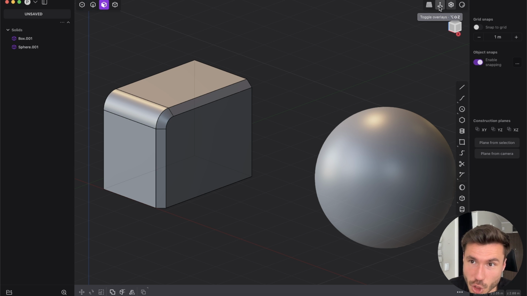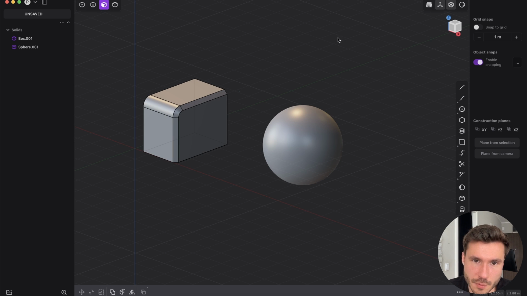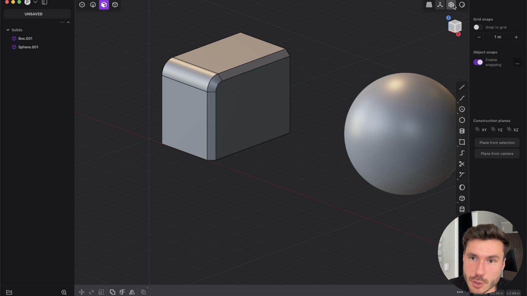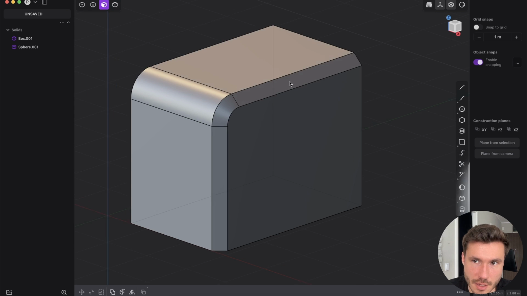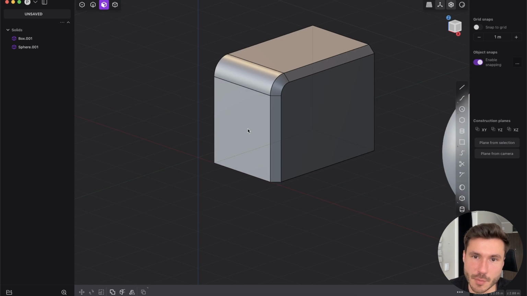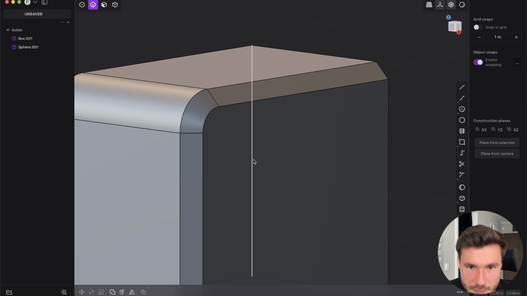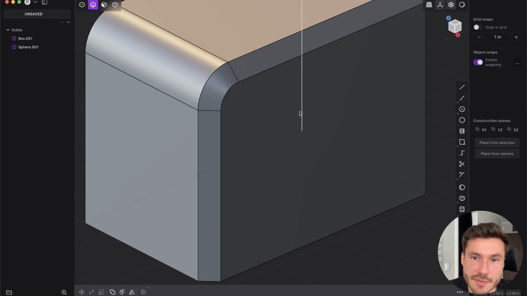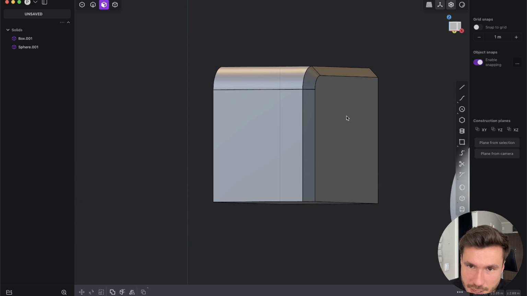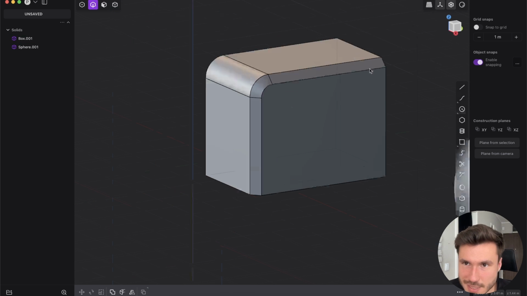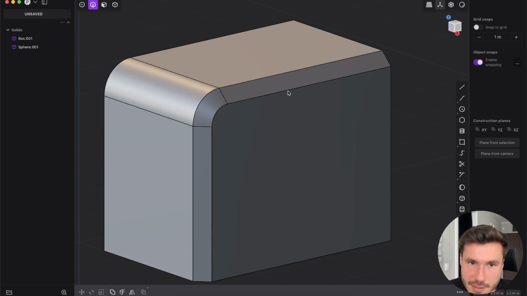Then you have here toggle overlays. So you can just toggle that grid because sometimes it's confusing. Then also very important is this toggle X-ray mode. Because right now you see you have those edges in the background, those grayed out. So if you're in edge mode, you can even select them, right? Because you have just this face here, but this edge, you see it through. Sometimes you want it, sometimes not. And then you can just unclick that. And if you're then in edge mode, you can't select it. So this is very helpful when you have a lot of stuff going on.